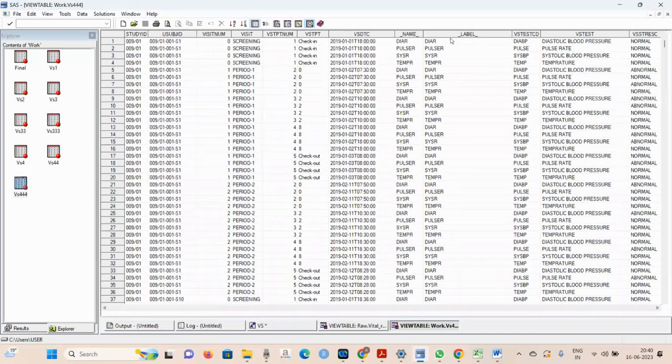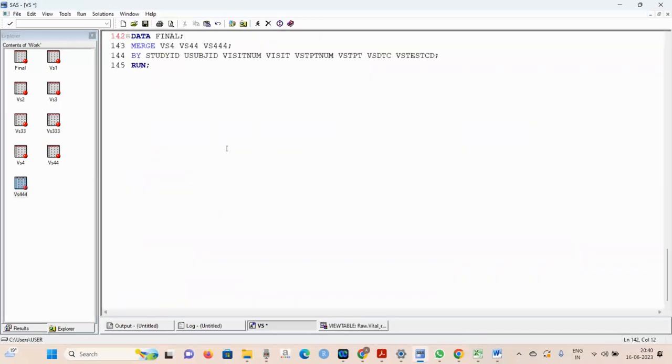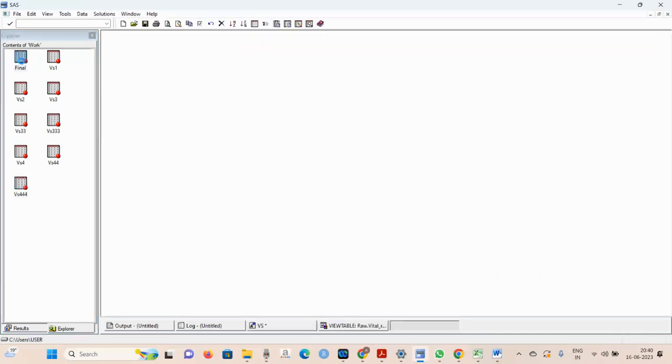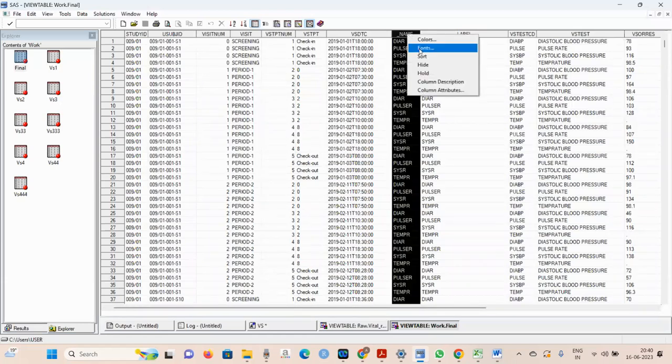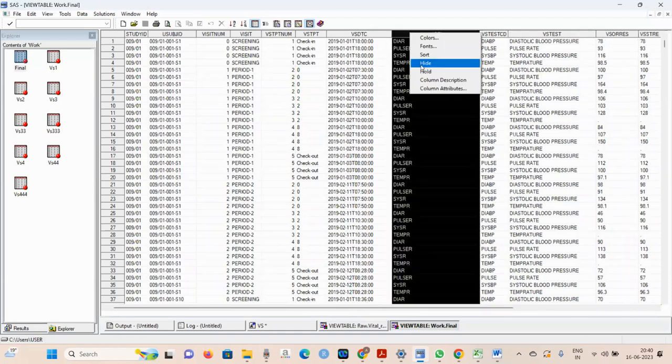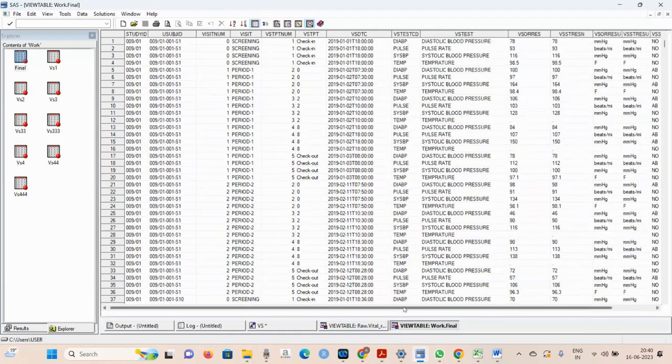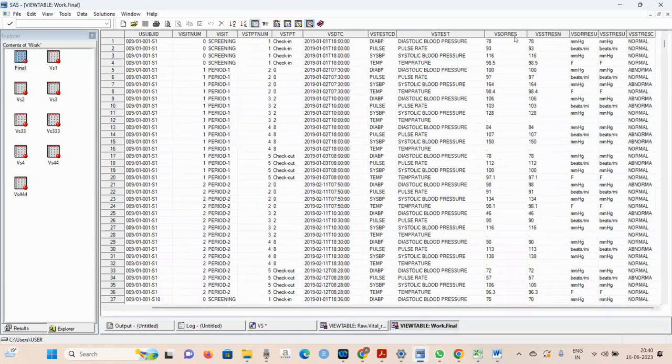This is final. Maybe you can hide these ones, we don't need them. We have VS test, VS original unit in the numeric format, the standard unit, and the standard in the character format.